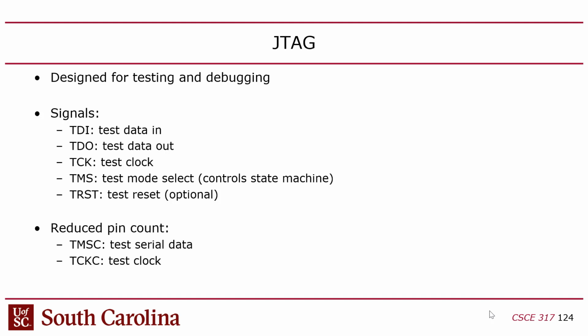Believe it or not, the original idea with JTAG was to test circuit boards. Right after the ball grid array came out, I don't know if you guys ever looked at a circuit board, but you've got different types of components on there, depending on how they're mounted. Some of them are through hole, like the aforementioned op amp, a DIP package with little spikes on the bottom that go through holes on the board. There's other stuff that's surface mount, and the most aggressive of the surface mount devices are the BGA packages, ball grid array. That's what this FPGA uses.